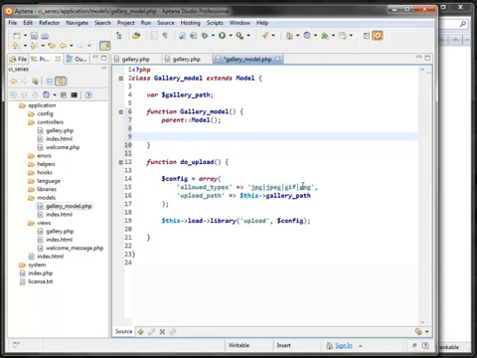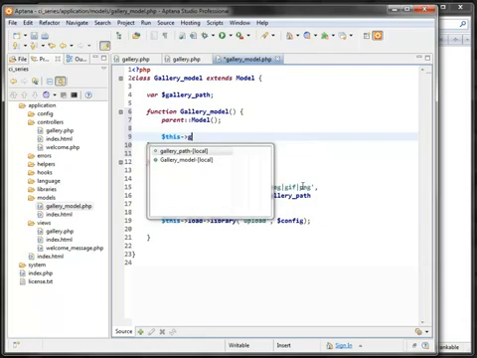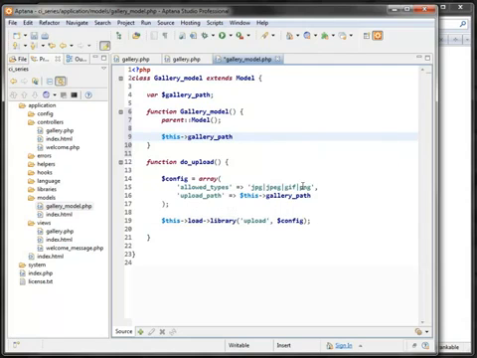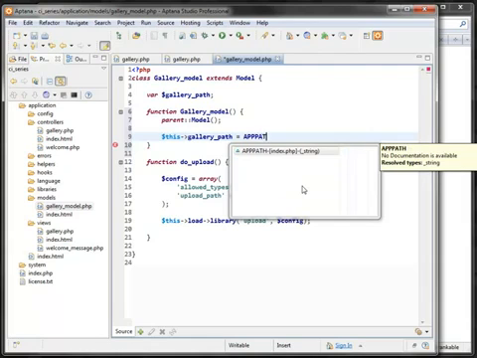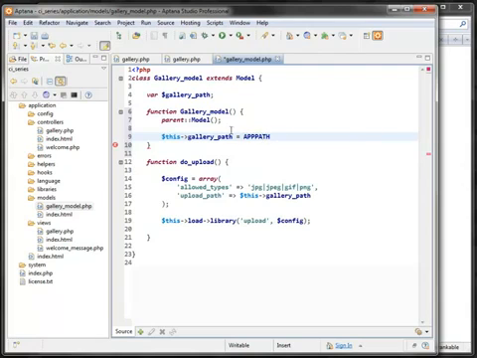And so the variable I wanted to initialize here was the gallery path, and it's going to be app path. If you don't know about this constant, it's a constant, not a variable. It exists in CodeIgniter and it's accessible from everywhere. It's automatically set to the path of your application folder.